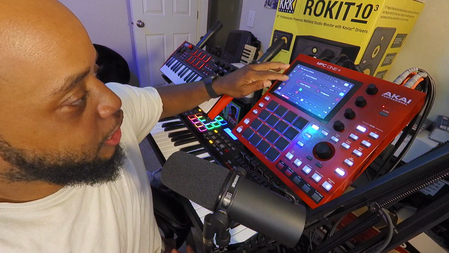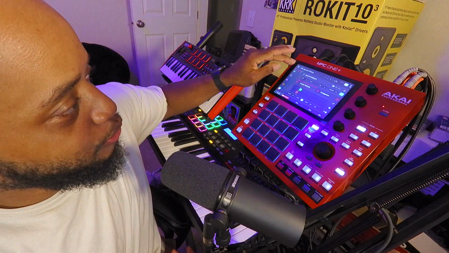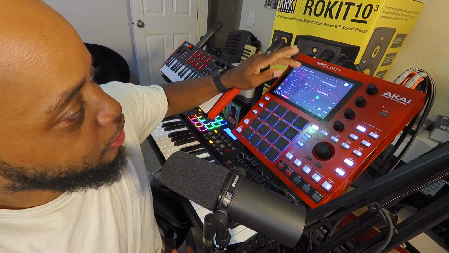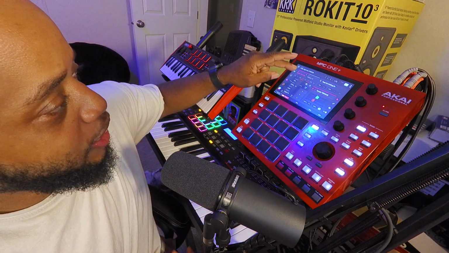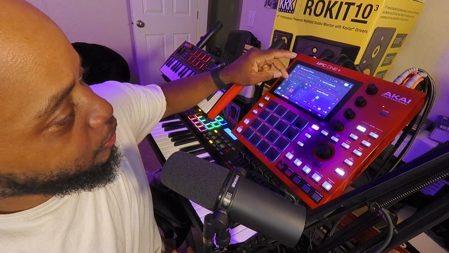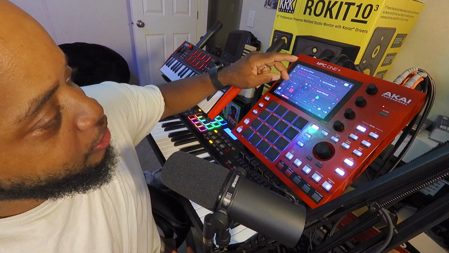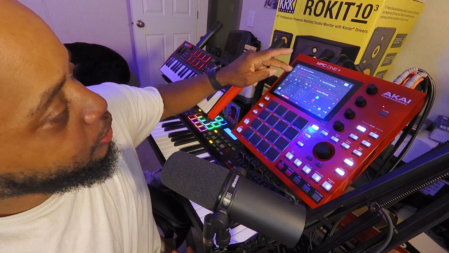Got my arranger tab right here. I like all the different little shortcuts, and you can tap right here and go to all your effects. You got your different tabs right here. You got your mixer for each track, your level, pan, mute, solo, and your effects tab.